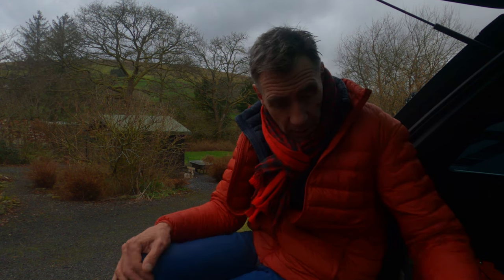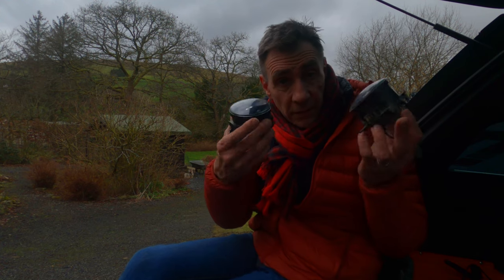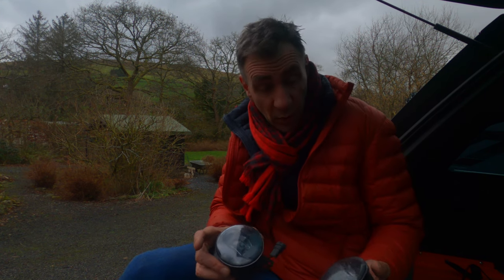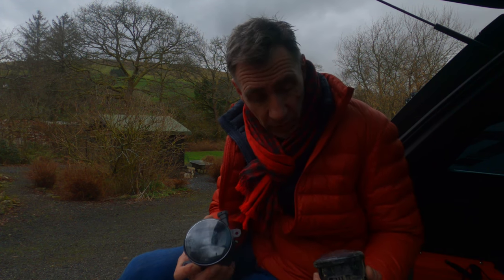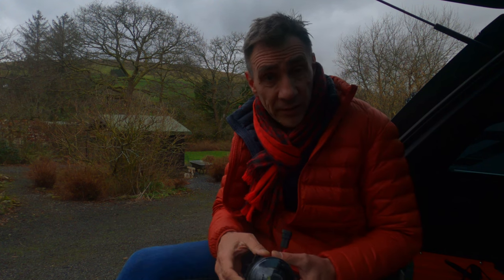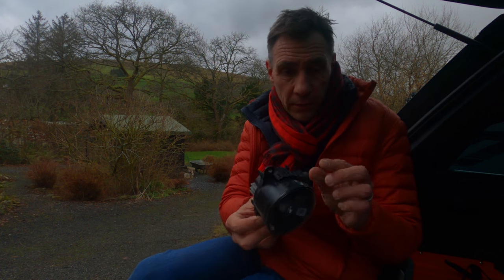These are the fog lights. These came from Powerful UK. Some of you were saying, 'Didn't you throw out some originals?' Yes, I did, but both of those had cracked lenses — one had a massive chip out of it and they were badly pitted. Looks like something had hit them at some point. When I went through that ice-breaking exercise, that actually snapped off two of the lugs on this fog light.